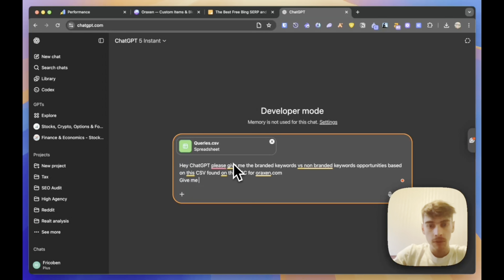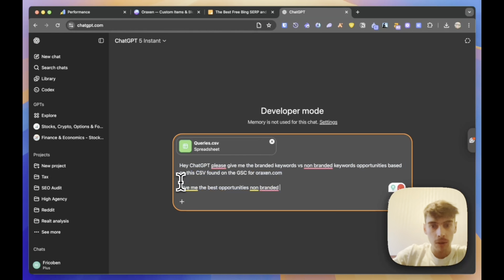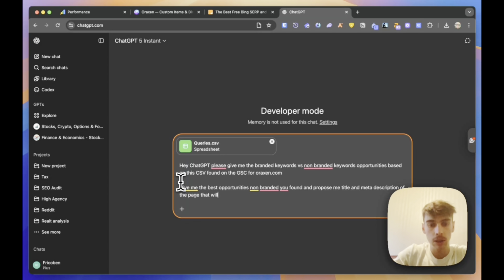Give me the best non-branded opportunities you found, and propose me title and meta description of the page that will target the other non-branded keywords.